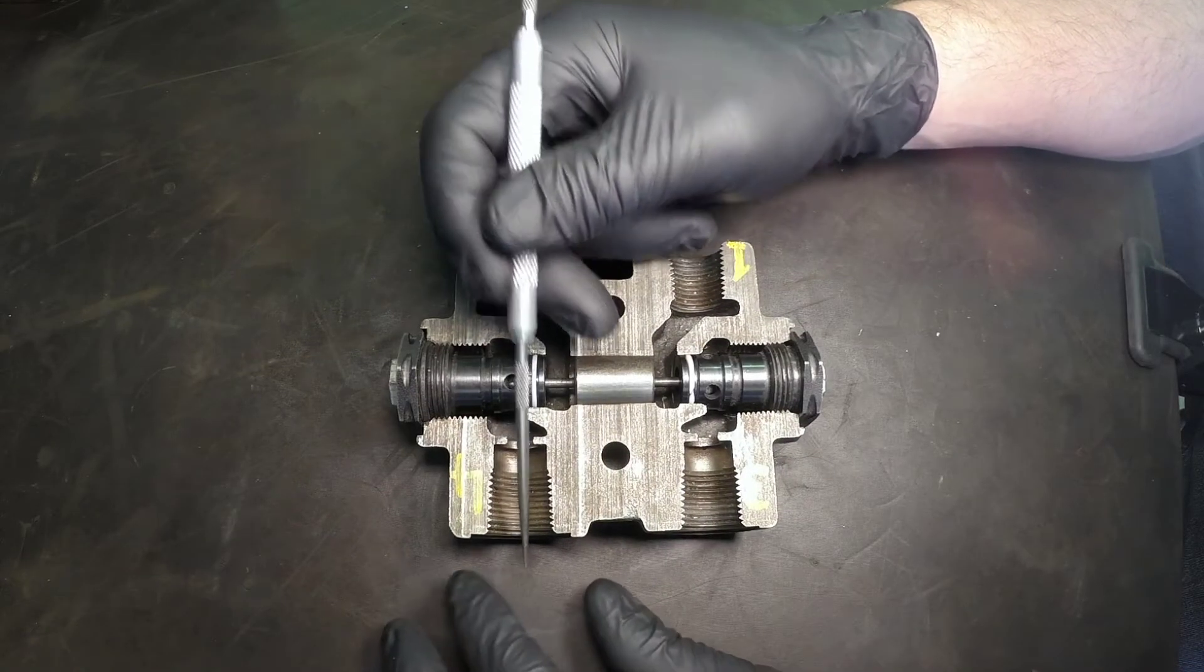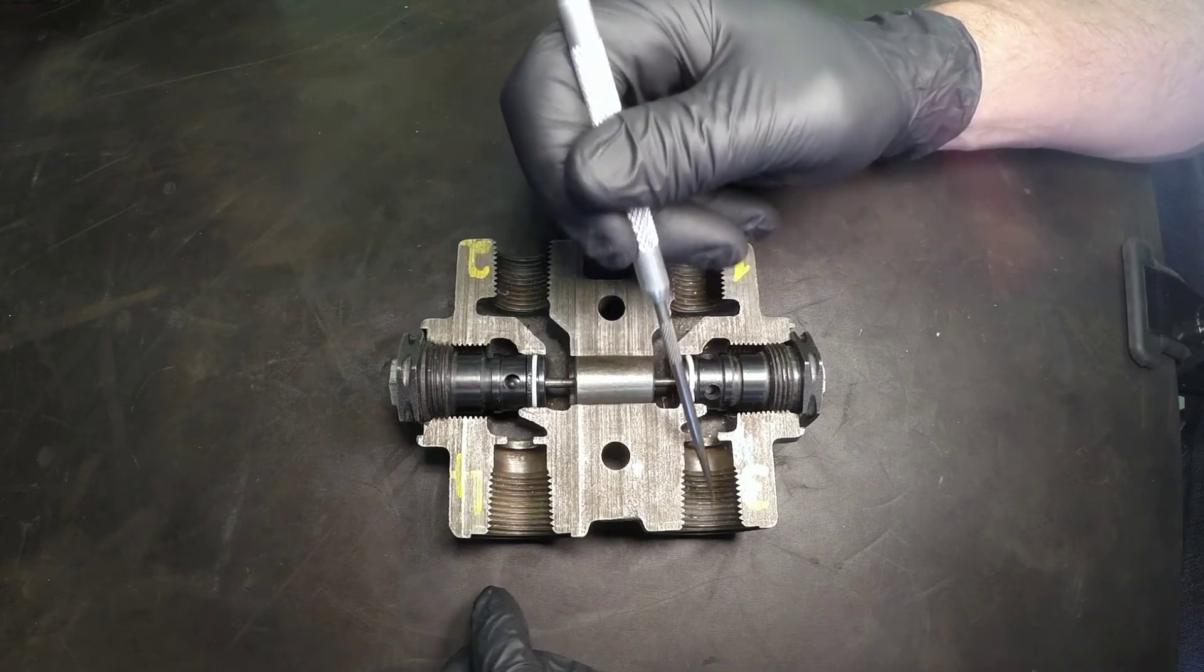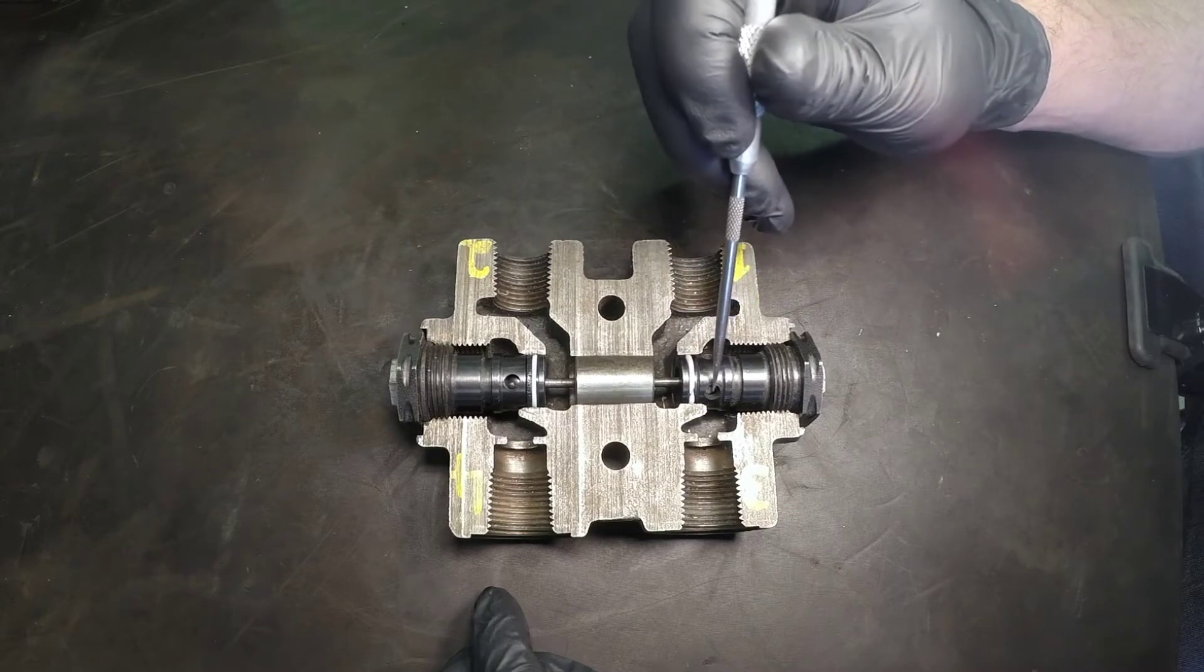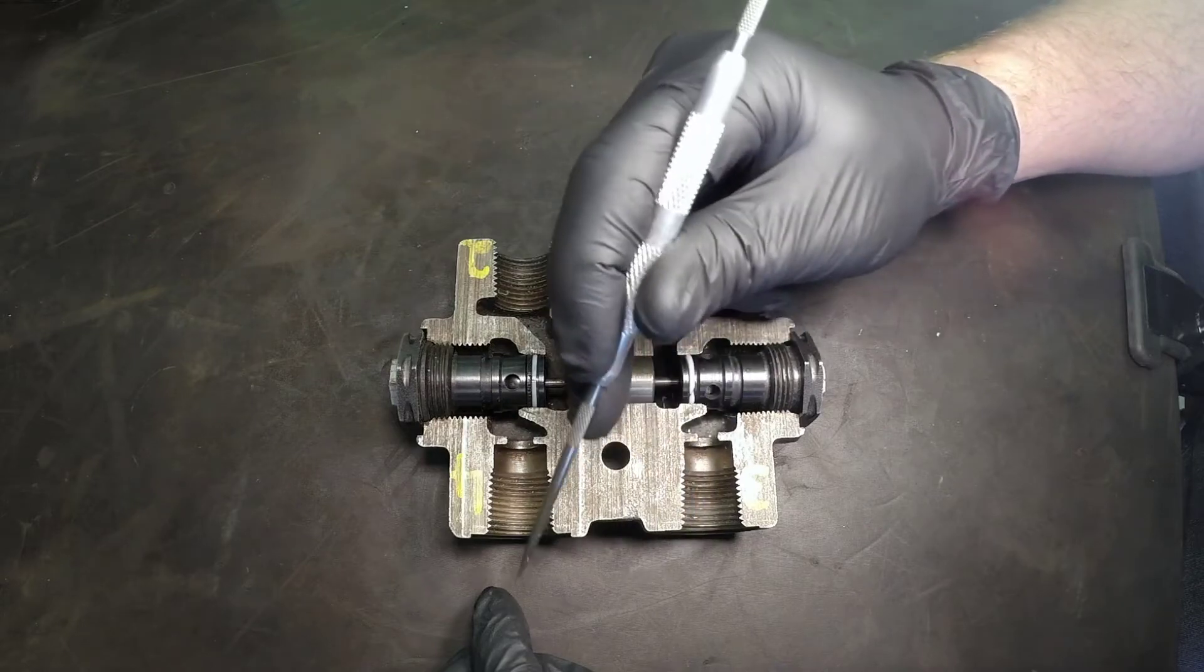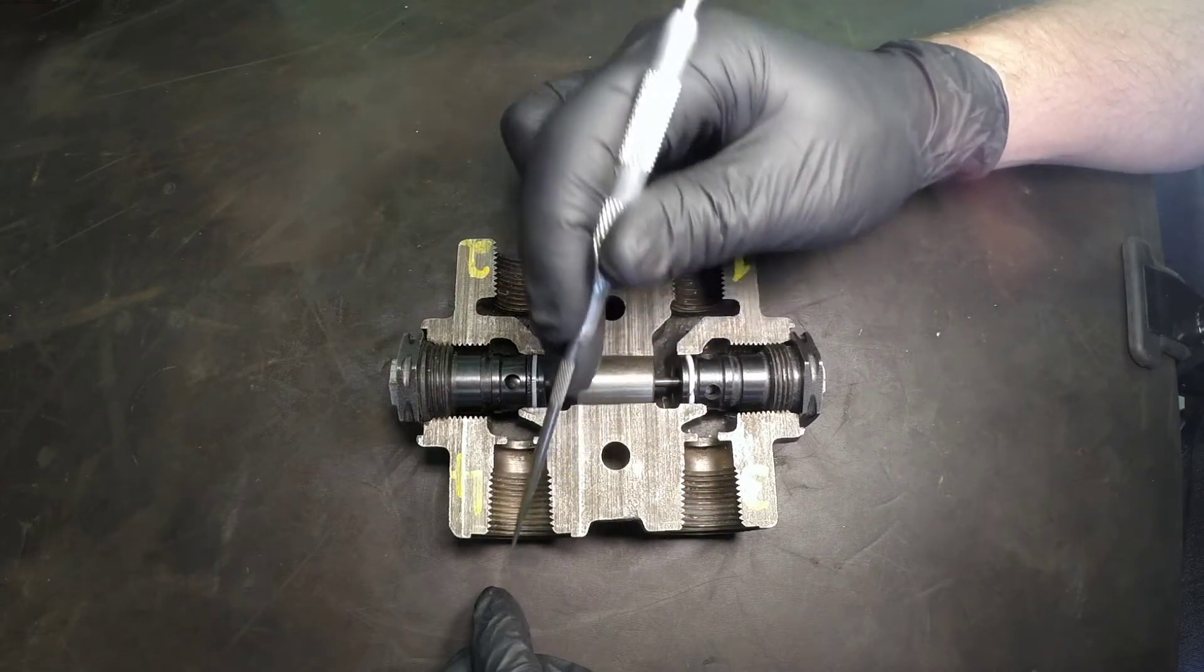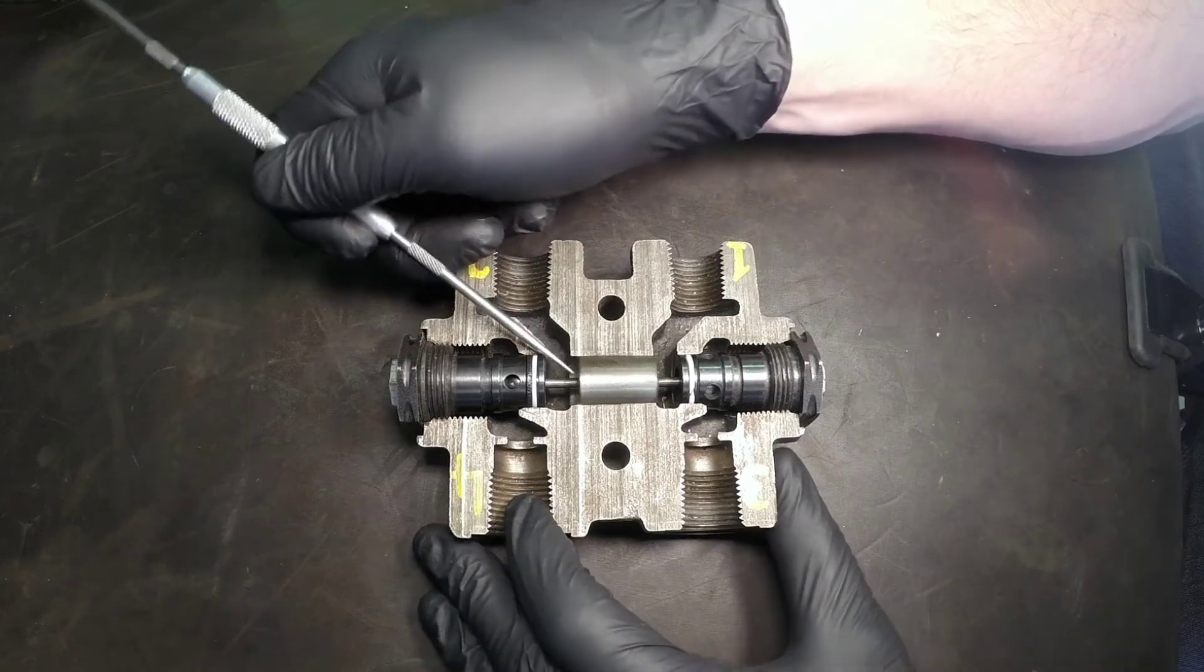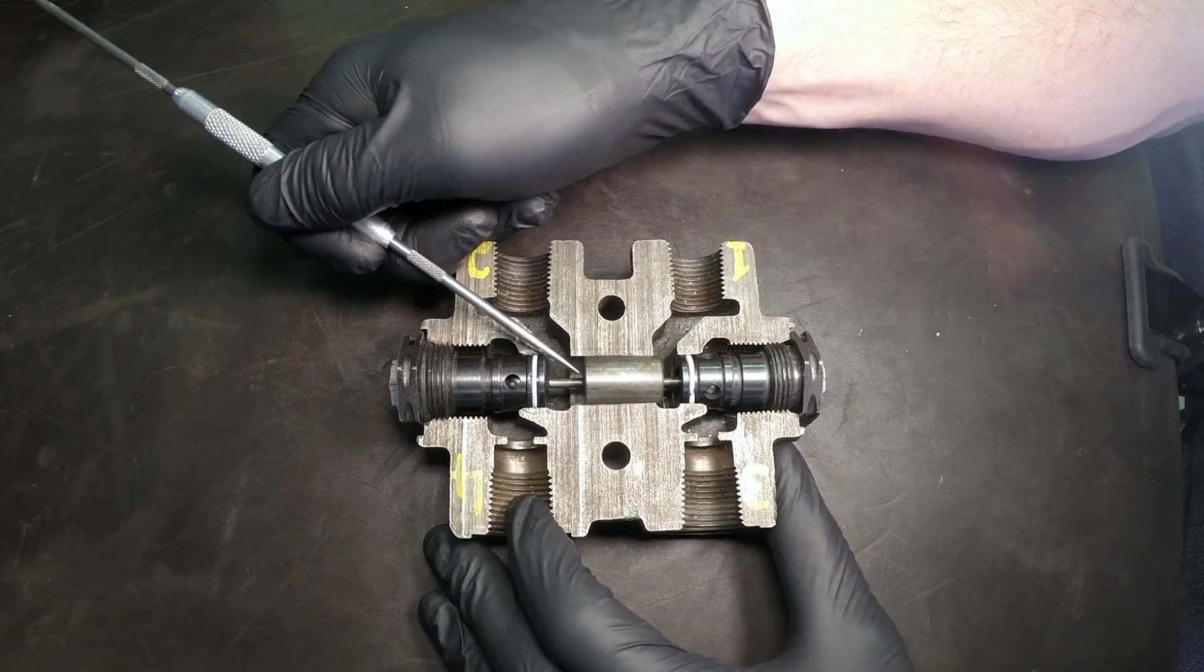At the same point, what would happen? Oil would go in the rod end and try and go down, but oil's not allowed out this port here because that check ball is still sealed. So what happens is pressure builds up back at the rod end and pressure continues to build up and it's going to move this poppet over.